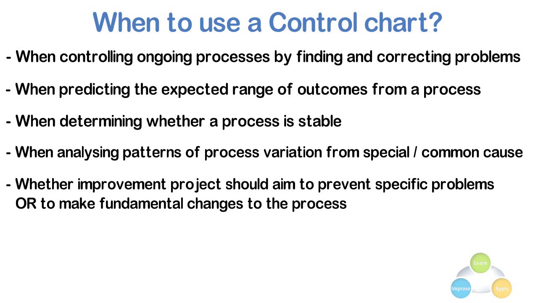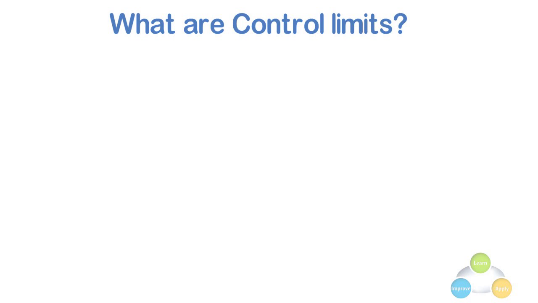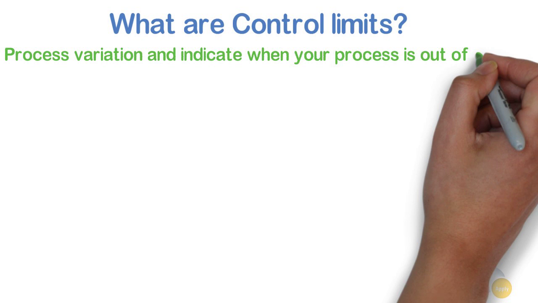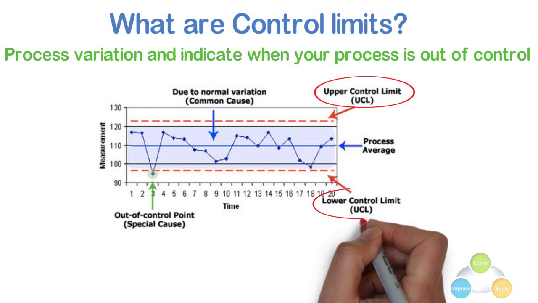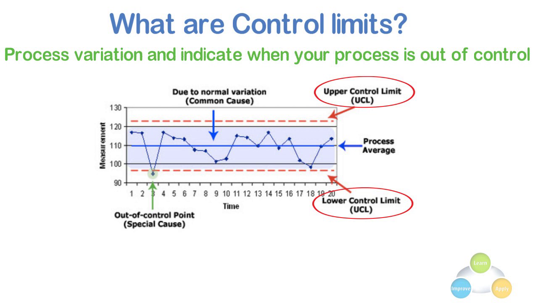What are control limits? The control limits of your control chart represent your process variation and help indicate when your process is out of control. Control limits are the horizontal lines above and below the center line that are used to judge whether a process is out of control. The upper and lower control limits are based on the random variation in the process.